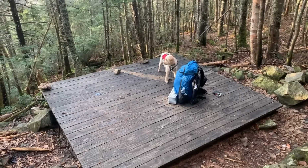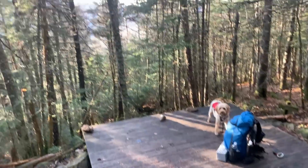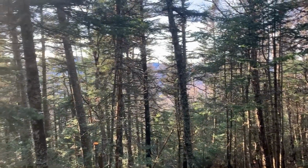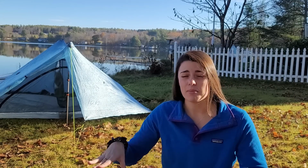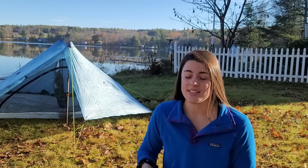And that is mostly because the tent sites I wanted to stay at in the White Mountains consisted mostly of tent platforms. There are these tent platforms in the Whites, mostly to help with the trail and erosion and all that, but also because the Whites are very steep and it's kind of hard to find a flat place to set up your tent. So they have these tent platforms where you can just set your tent up on top of that. And this tent did not work on platforms because it is a tension tent, and to set it up you need to stake it into the ground.